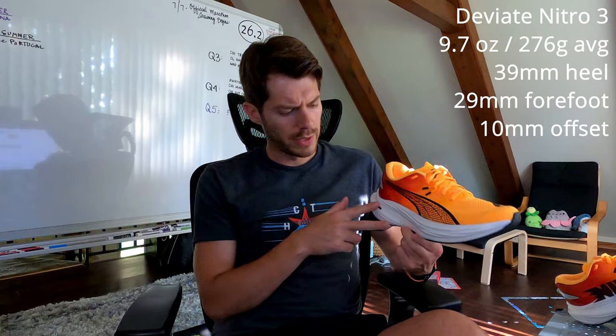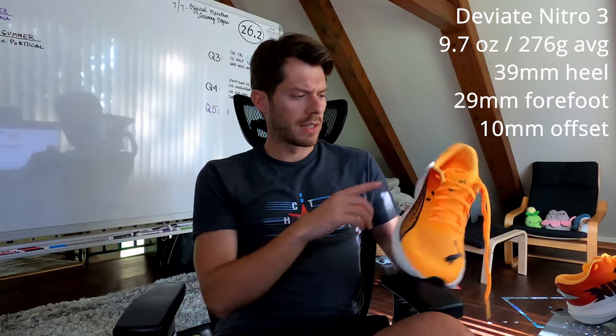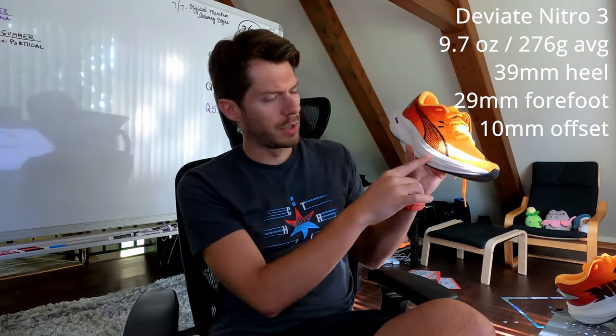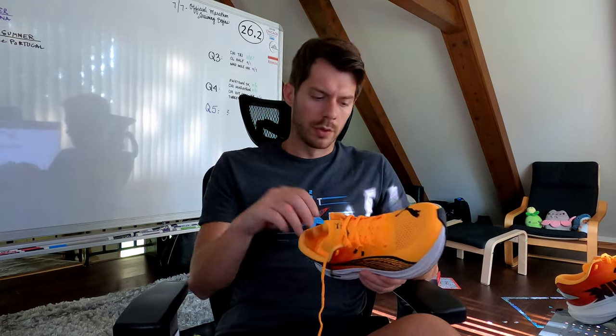We have two different foam stacks on this shoe. There's a TPU foam running the top piece — this packing peanut-looking foam — which is used more as your speed foam. It's a little bit softer with a bit more sink and more rebound. On the bottom, we have Nitro foam running the heel and basically the entire duration of the shoe to reinforce the stack and protect your foot against striking concrete, acting as a more resilient foam. In between both foams, we have a carbon plate — or power plate — which is visible from underneath the shoe, and that's been the principle of the DV8 Nitro series within Puma's product line. With the shoe being a bit heavier and having that carbon plate, it doesn't reduce the weight, but it feels a little bit more springy as a result.